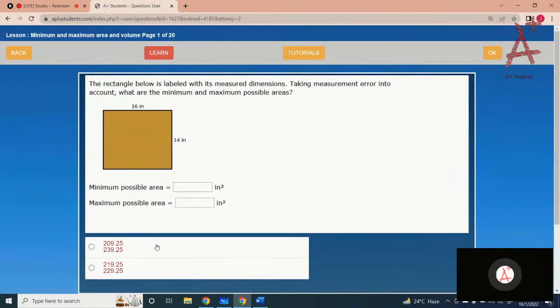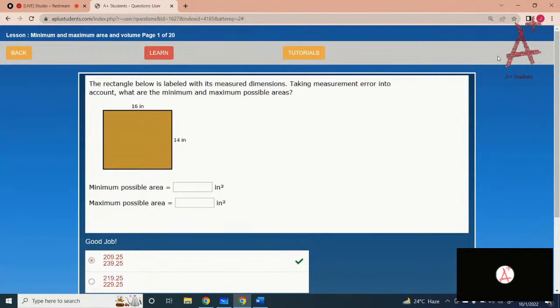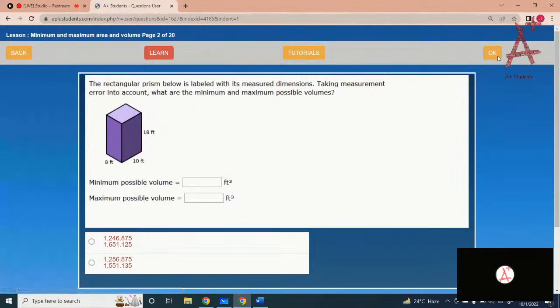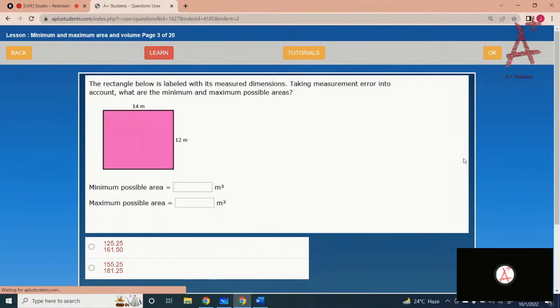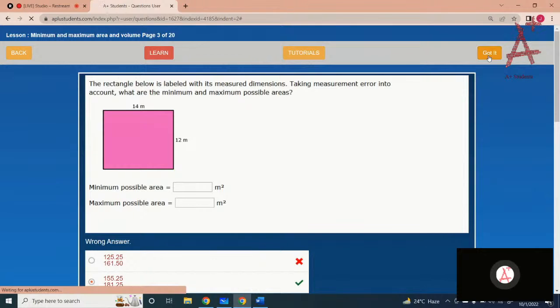Okay, we have done with this one. The first option is the correct one. Okay, for this one, I think that is the correct option because we did this on the board earlier, and I don't want to repeat this one. Okay, let's just do this one. 14 and 12. We did this one also. This is the correct option. If I'm not wrong, yes, the second one is the correct answer.